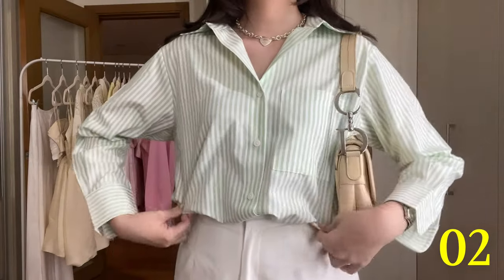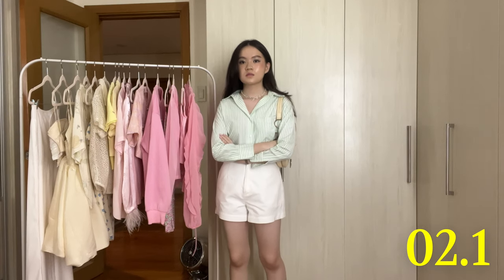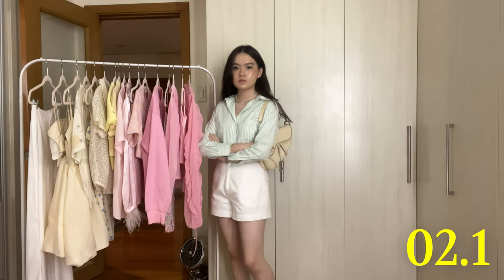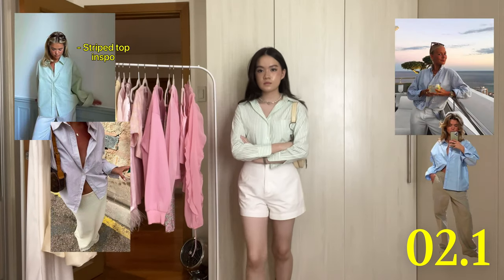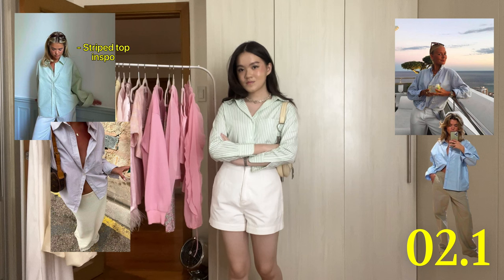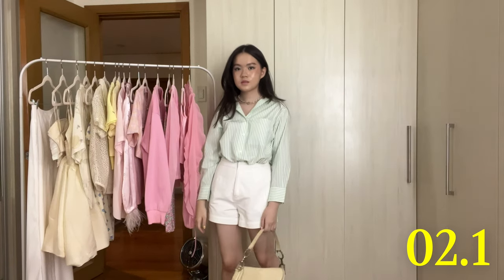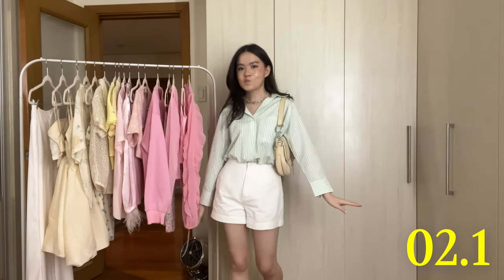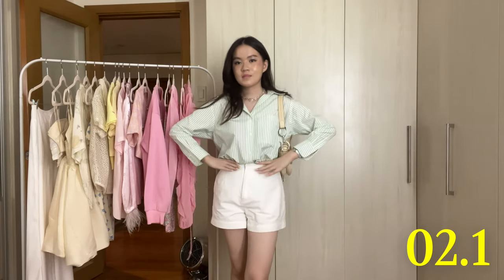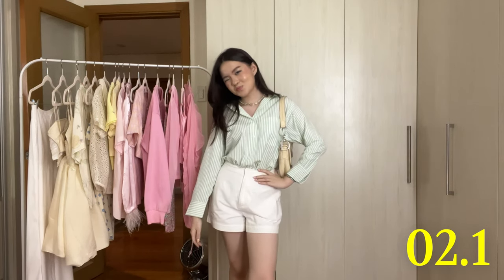If you watch any of my other lookbook videos, you know that I love a good matching set because you could style it in different ways. So for the next outfit, I decided to style it in a more refined way. Here, I'm just wearing the top buttoned up. I switched the shorts to the white shorts from the first outfit, and I'm wearing this saddle bag with it as opposed to the tote bag, which is more relaxed. I feel like this is just a little bit more refined. I see a lot of outfits like this, especially with a striped blue buttoned-down — here I'm just wearing a green one, switching it up a little bit.